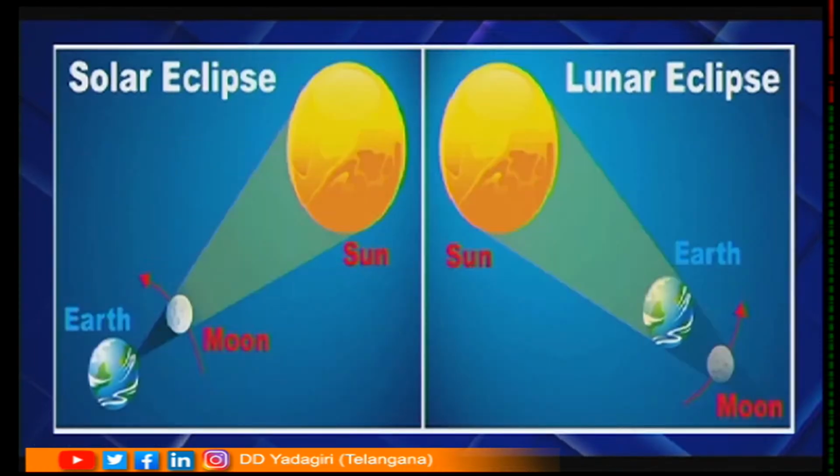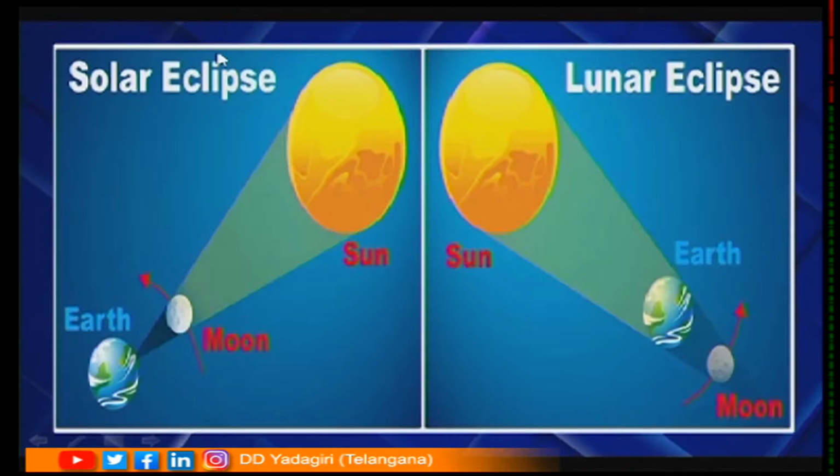So, let us see the difference between solar eclipse and lunar eclipse, children. Solar eclipse, that means the shadow is not allowing the sun to be seen by the people on the earth, and in lunar eclipse, the shadow of the earth is not allowing the moon to be seen by the people of the earth. So, solar eclipse is formed when the moon comes in between earth and the sun. So, people living on the earth cannot see the sun, and in lunar eclipse, as earth is coming in between the sun and the moon, earth's shadow is falling on the moon, and so people living on this part of the earth cannot see the moon.